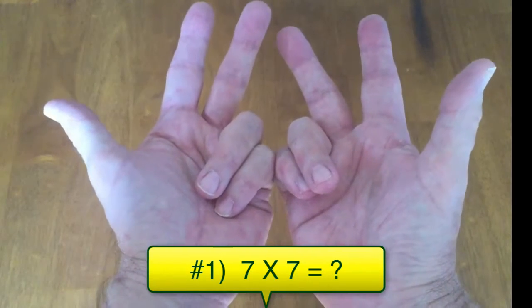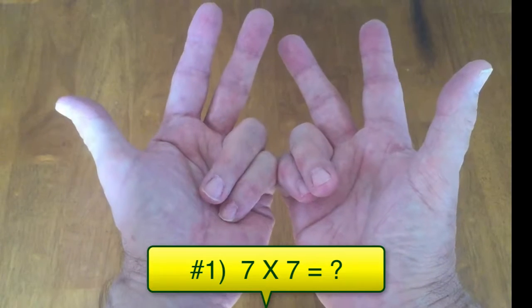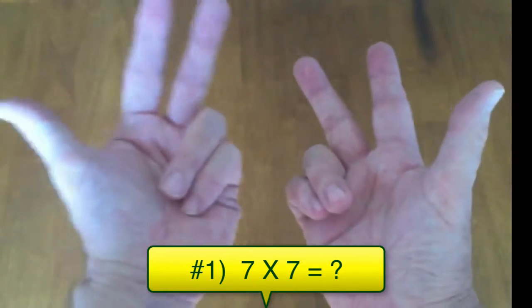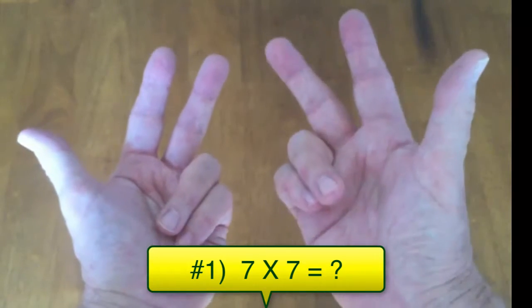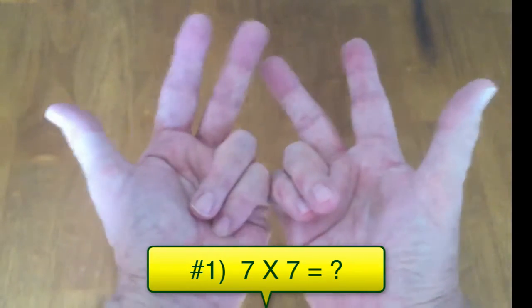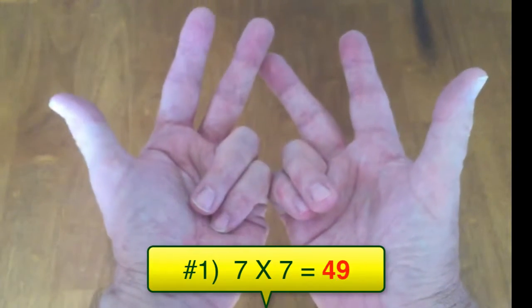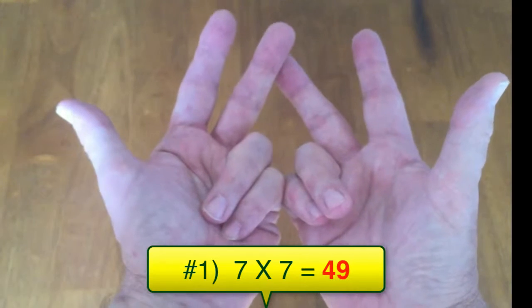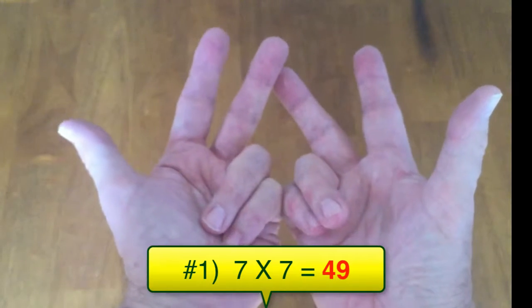We're doing 7 times 7. And then you add up the number of fingers that are up on each hand. You've got 3 up on your left hand, 3 on your right hand. 3 times 3 is 9, and you add the 9 to the 40 that you just obtained. 40 plus 9 is 49. So 7 times 7 is 49. So that's one example right there.